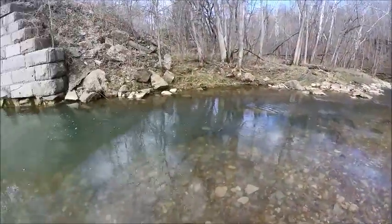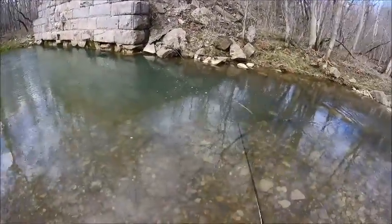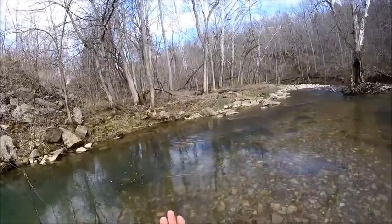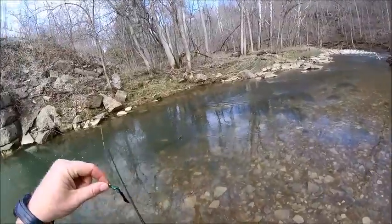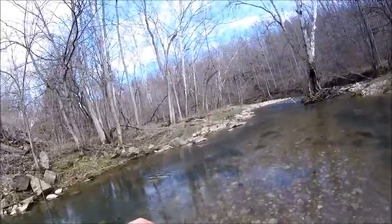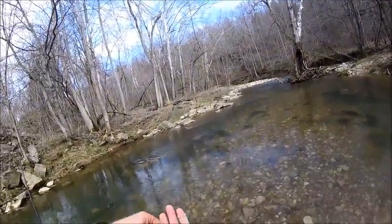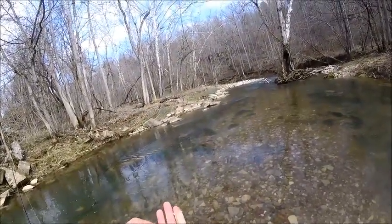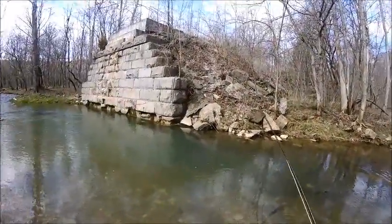So, all I was doing was high sticking right down through this slot right here, and I've got a really, honest to God, just about a simple, little pattern. As you can see there, it's going to look like a leech. I've got a split tail, pair of tails tied on there. Weight at the bottom so the hook rides up. Little black flashaboo on the weight, and I'm just jiggling, dropping, bobbing it back down through there.